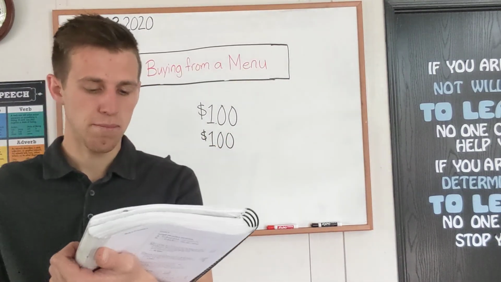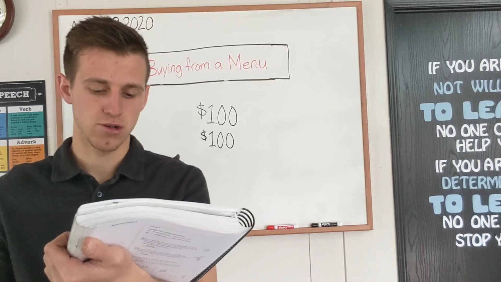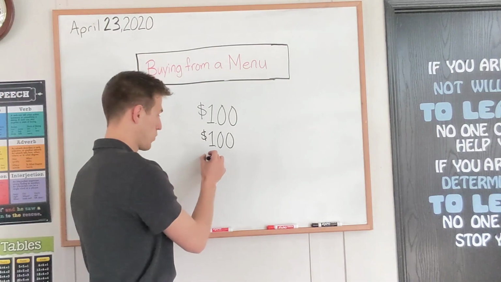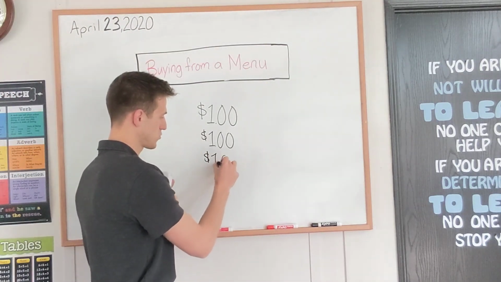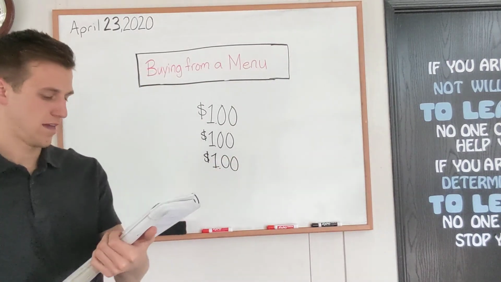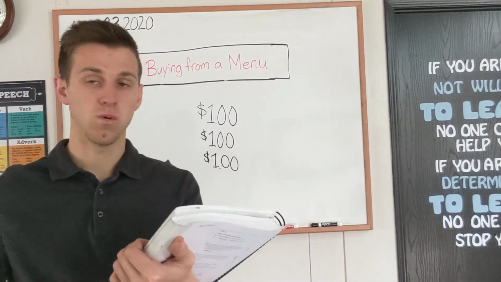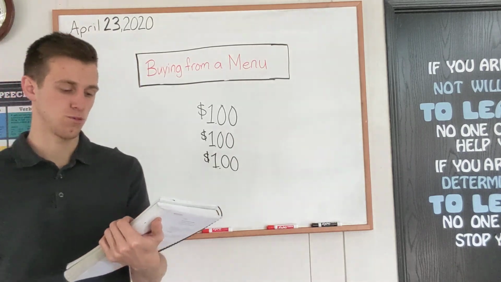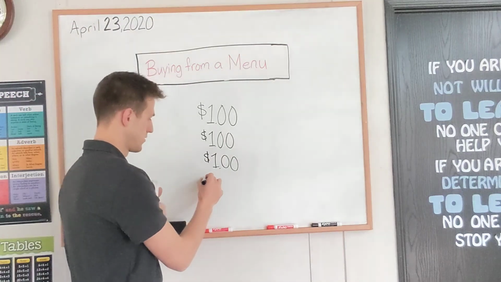And he got a cherry pie. If you look down at desserts, cherry pie, we're going to round that to $1 as well, right? Because $1.25 is closer to $1 than it would be to $2. And then our last one is a cup of coffee, which again, remember, was exactly $1. So we don't have to round that anywhere. It's just going to be $1.